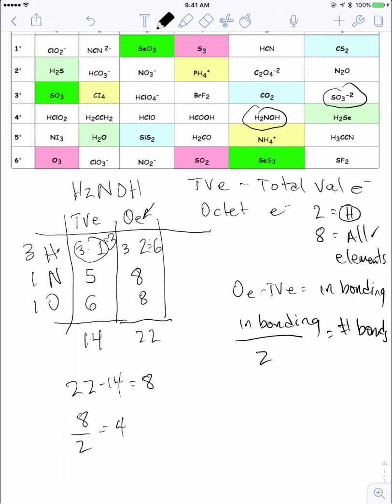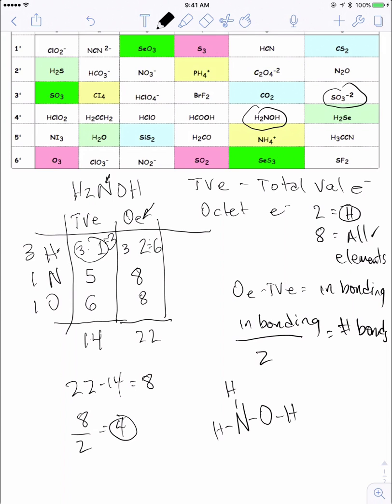So how do we draw the 4 bonds? You start by first drawing the central atom, and the central atom in this chemical formula is always either the first element in the formula, but it can never be hydrogen, or the second element. So this particular case has nitrogen in the center, hydrogens are flanking it, there's another oxygen followed by hydrogen. And what we have here is 4 bonds. So the way you do 4 bonds is you just draw lines between the atoms. That's 4 bonds.